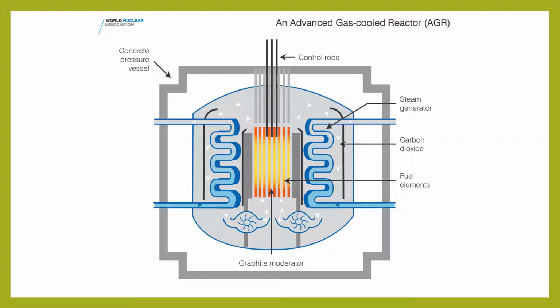This design is mainly used in Britain, and its main difference is the use of carbon dioxide, a gas, as a coolant. This choice allows refueling to occur while still partially online, saving quite a bit of money for the users. Some safety features include steel cladding, a concrete structure, a shutdown system where boron balls are inserted into the reactor, and the use of nitrogen gas as a secondary coolant.